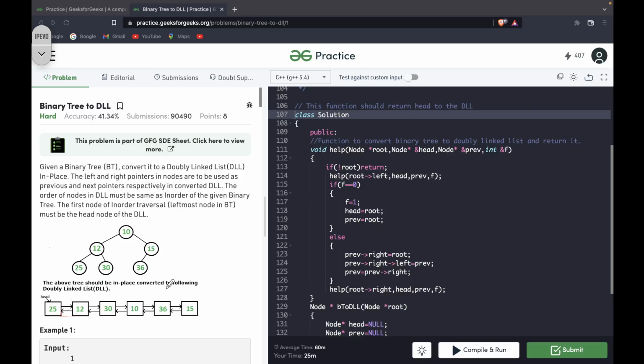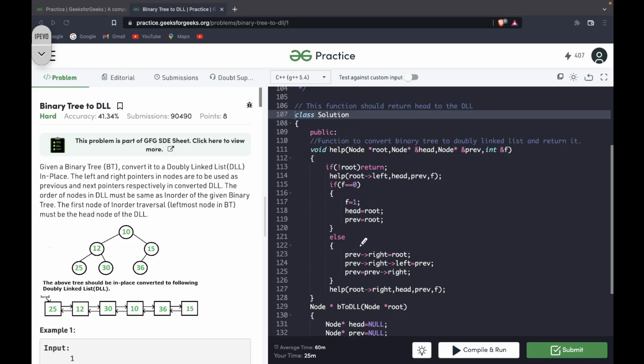As you know, we have to make only one connection in the recursion, and the recursion will do its job for the rest. So we made this connection and this connection, and changed our previous to the previous right.